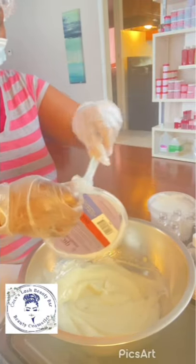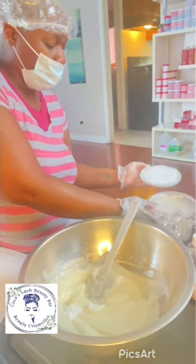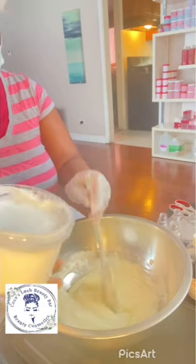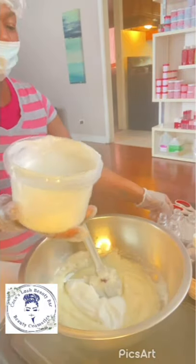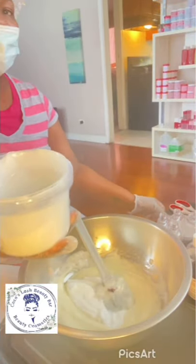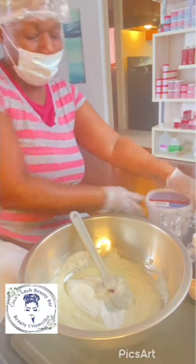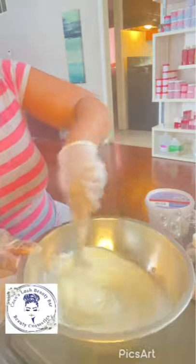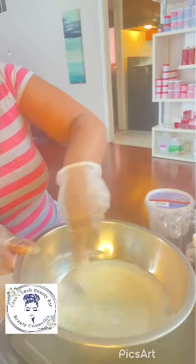The reason why I chose to work with lotion base is because, for one, it's easy, and I can do as much as I want to do with it. I'm going to just keep it real with you, it's much cheaper. When I ante up on how much money it was going to cost me to spend on just the ingredients to make the lotion base itself, at this time it was a little bit too much money. So what I decided to do was just order some lotion base. That way it'll already be made for me, and I can just add whatever I wanted to add to it.